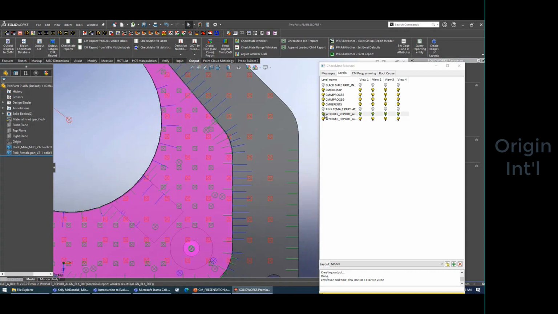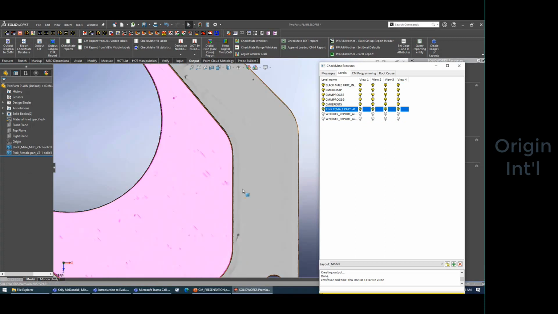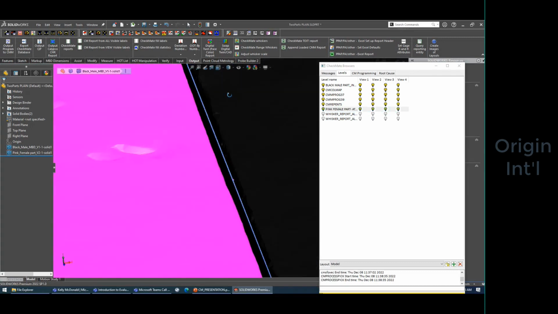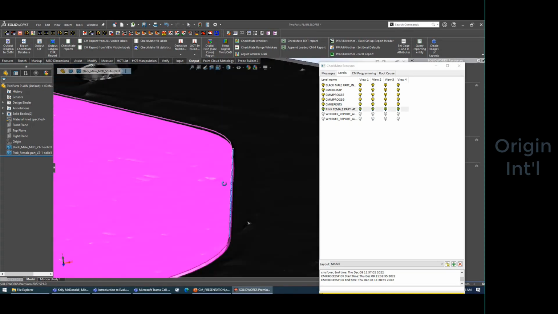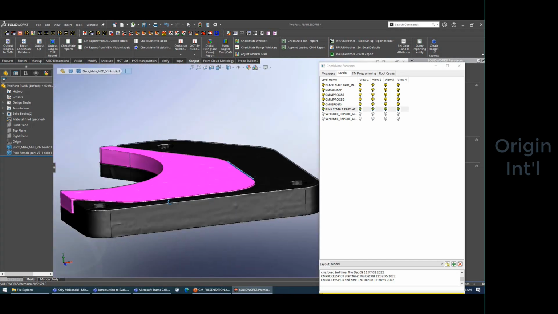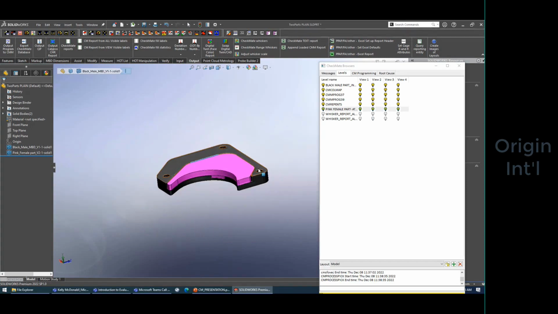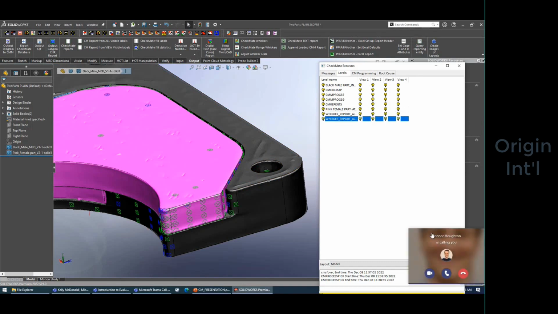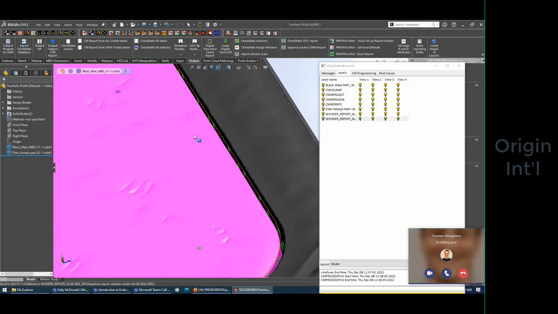If I then turn off the whiskers for a second and turn on my scan data, you can go around the part again and, if I zoom out a bit, you can sort of see the gap, but it really is hard to see. How do you see geometry that is blocking each other? How do you get in there? Whiskers are great. They've been around for a long time, and they do use it, but they don't really show well when you've got overlapping geometry.